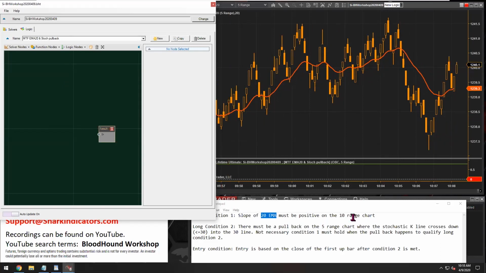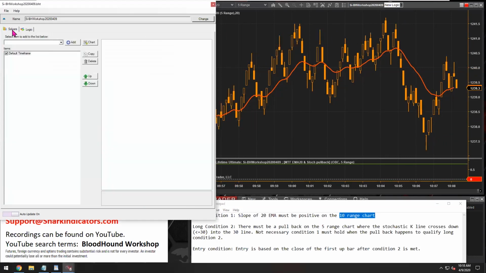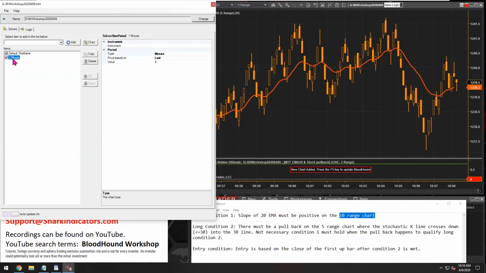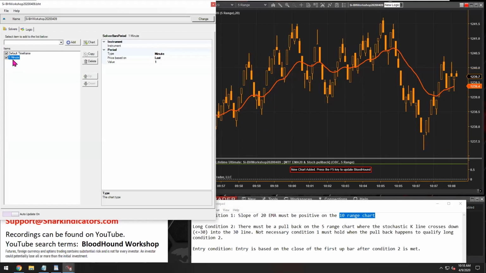There's some other work we need to do. So let's create the 10 range chart. I'm going to switch back over to my solvers tab here and hit the chart button. Oops, I double clicked. Let's get rid of that. Hitting the chart button is how you add a secondary chart, or time frame, right?